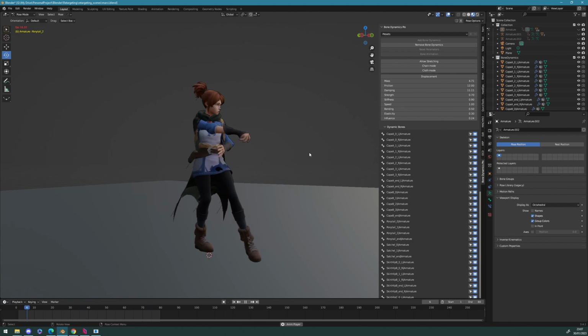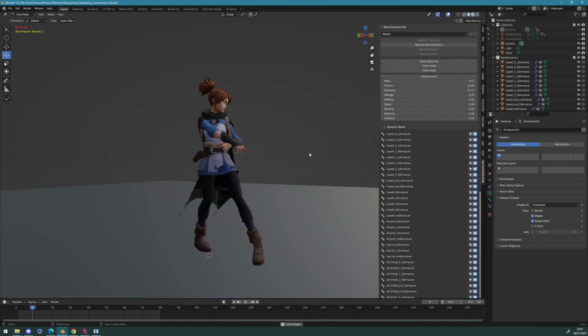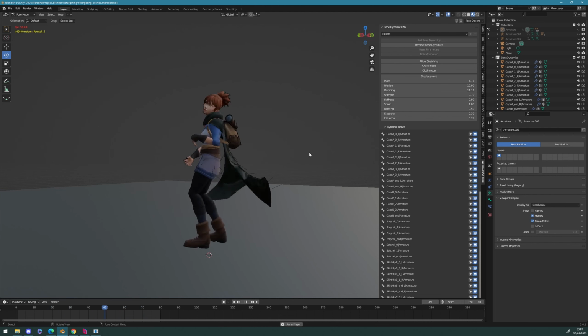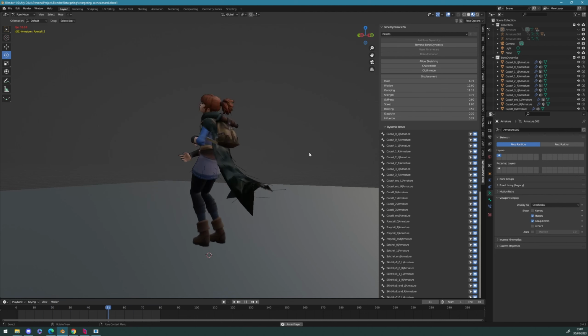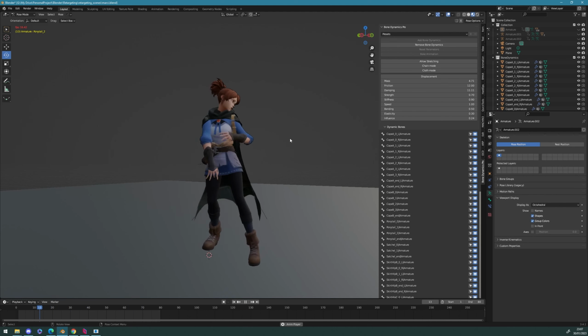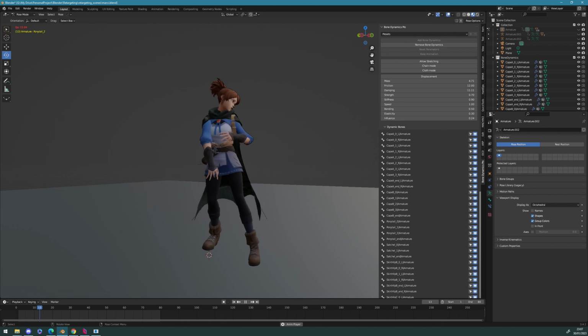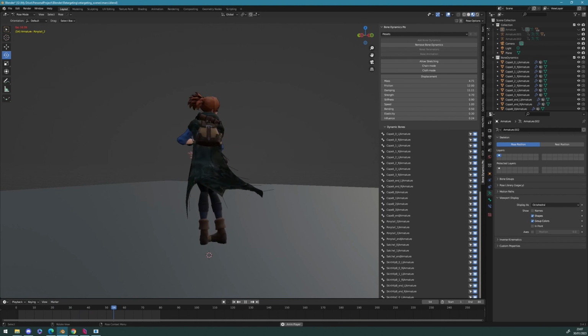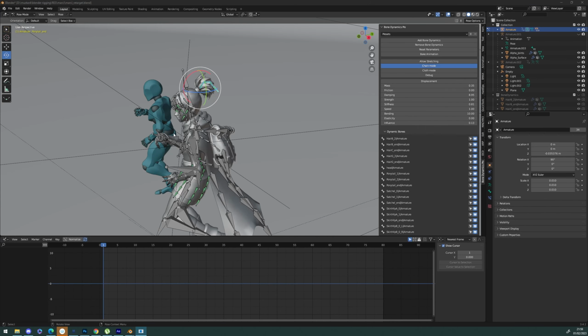Okay, here you can see the bone dynamics gave me some decent results for this character's capes and skirts. That's all I need. So we need to bake this animation data down to the bone itself, so at the end it doesn't come with the constraint or the dynamic setting. It's just in the animation data itself.